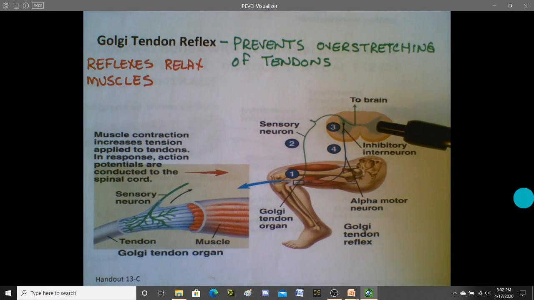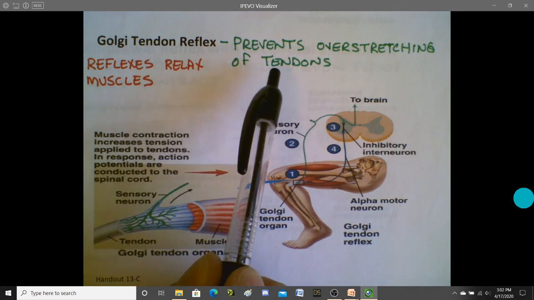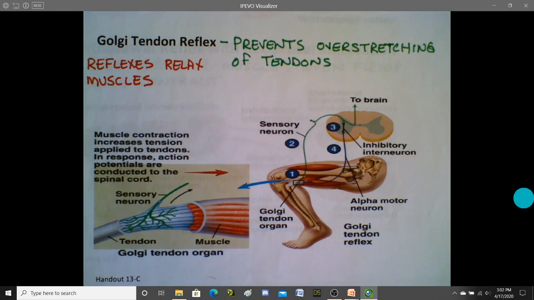Your spinal cord will process that information, send a motor signal back to relax those muscles to prevent overstretching of your tendons. And so that's a pretty straightforward kind of reflex. This is happening all the time as you shift your weight back and forth and that kind of thing.